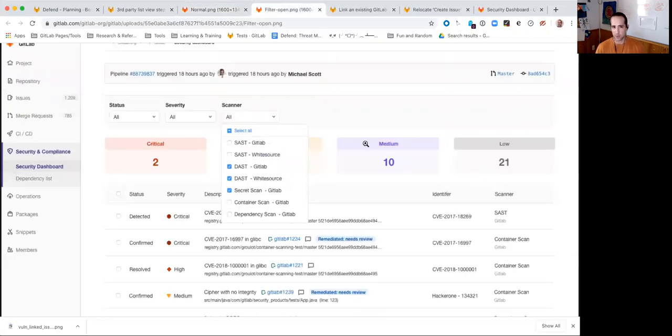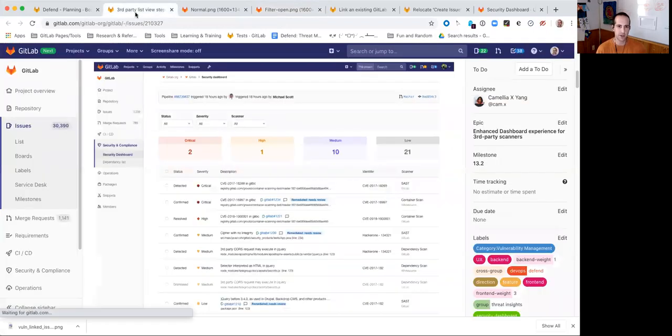Coming along with this, since we are adding additional information over here in the columns, we're going to add a new filter type. This is going to be a handy way so you can just drill in and look at only the vulnerability results provided by a particular type of scanner. So we've actually got it broken out not just by scanner type, but if you have multiple same type scanners, you're going to see that as well. So this is really going to give you a lot more fine-grained control over the triage process.